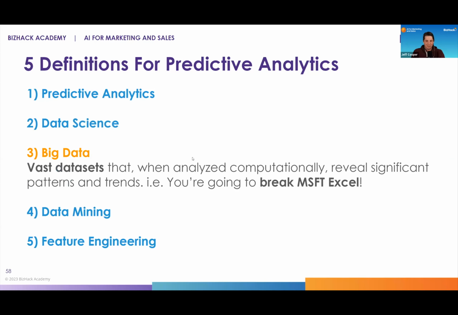The third definition we'll cover today is big data. So what is big data? There's a lot of different numerical definitions of big data. The way I like to think about it is if you've ever tried to do some work on your company and you broke Microsoft Excel, you're probably dealing with big data. So big data is really vast data sets that when you analyze them computationally, you can get a lot of significant information about patterns and trends. The more data you have, like Dan mentioned, usually the better, as long as that data contains the information that you're looking for and is meaningful to your business.